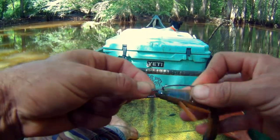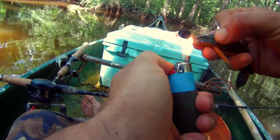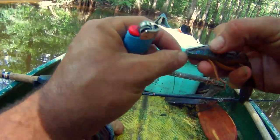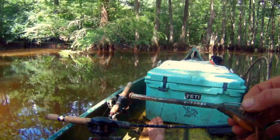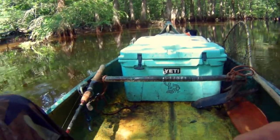But now I'm going to tell y'all something. I'll tell y'all what I can do with this, since I got a steel leader on there. We can melt it right there to the hook. Yeah, that steel leader, you don't melt your line into. All it's got to do is stay on there till he hits it. All right.